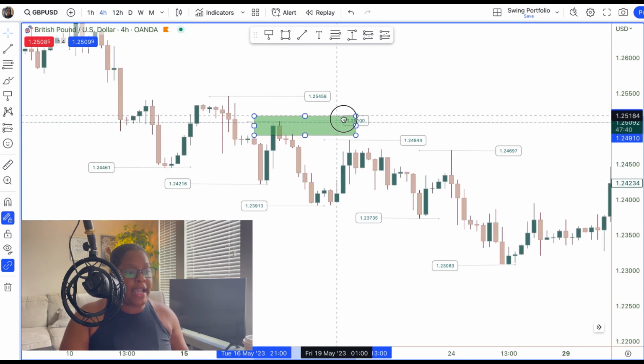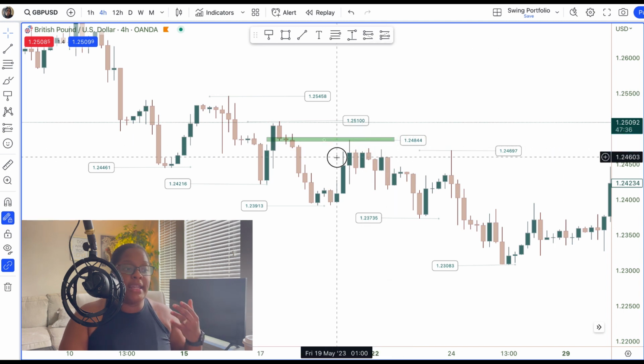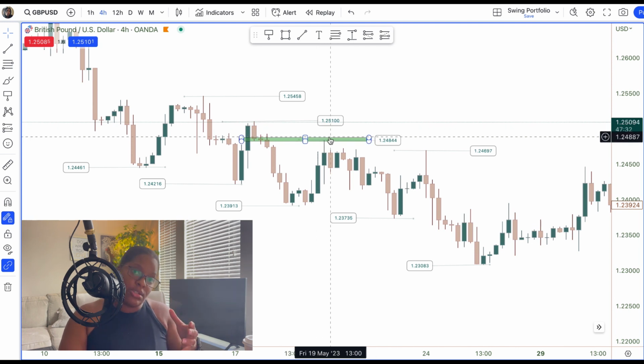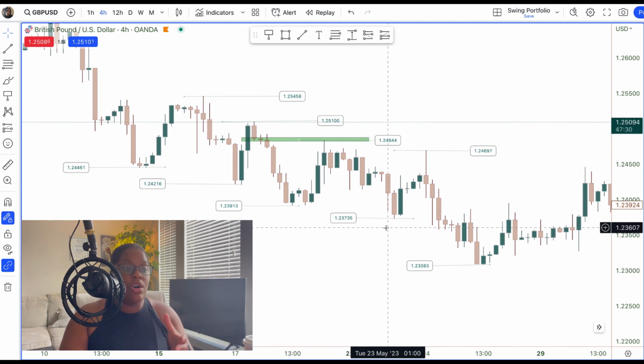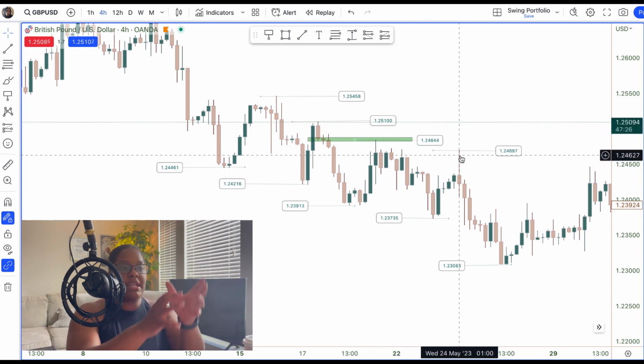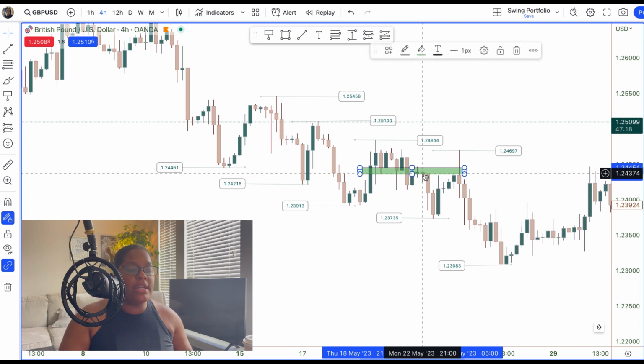So from here, I can just move my zone and I can adjust it so that I can enter the trade below 1.25100 and enter the trade and then sell back down, which is what I did again here and again here, because price was in a constant downtrend and we're just using the same setup over and over and just adjusting the zone depending on the time frame that it is that you're using. And it just depends on how much information that you need.